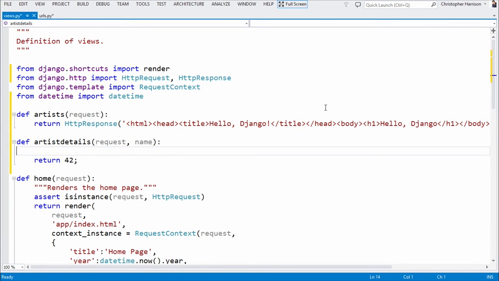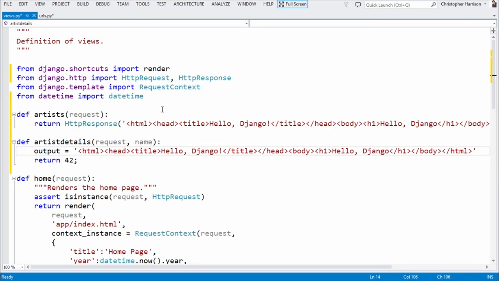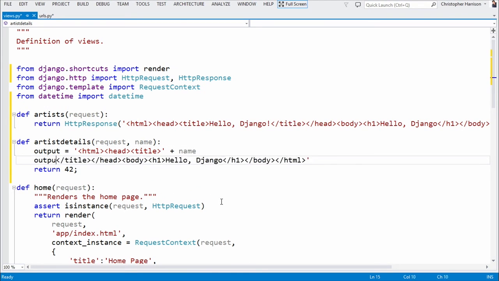And let's go ahead and do something like this. I'm going to sort of cheat a little bit here. There we go. And let's say output equals, there we go, and so we're putting it all together now. We've defined in the routing how we know which URL calls which method, and now we're defining within the methods what to display to the user when those methods are called. Exactly. Yep.